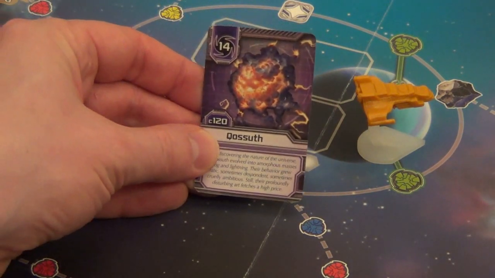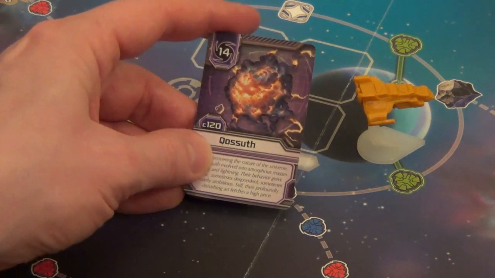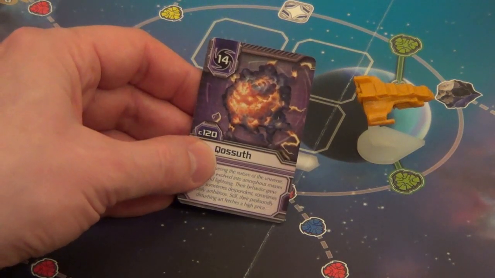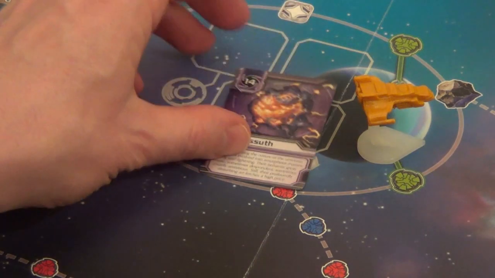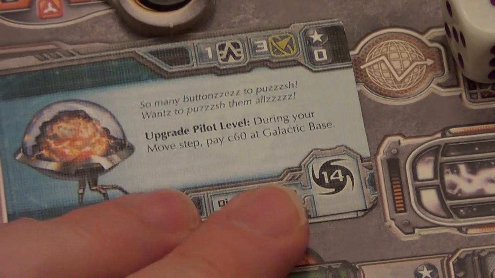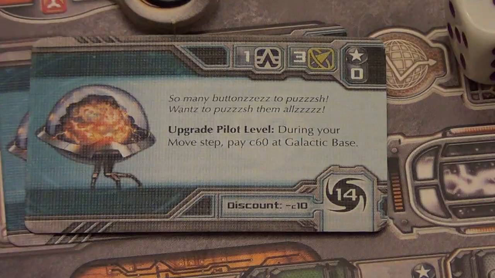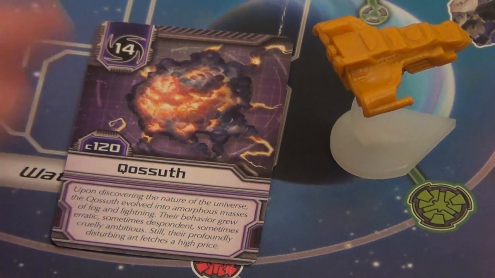And it is Quasath. And this, what a result. This is our home planet. This is our home culture. Remember, if we look on our pilot card here, we can see that our home culture is 14. And you can see the culture we've just found is this Quasath, culture number 14.